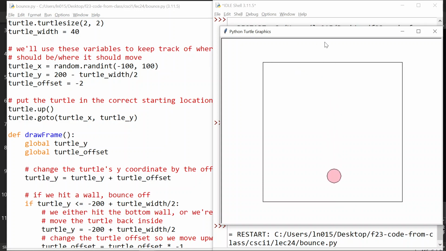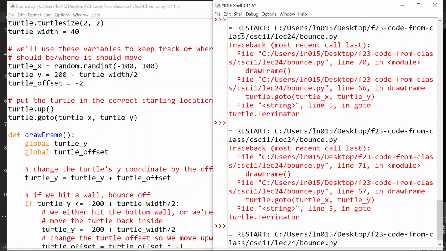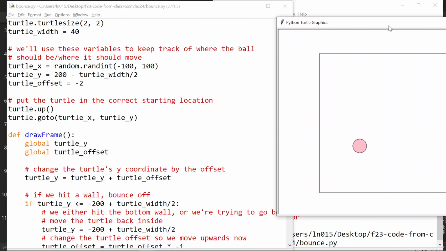So that was pretty randomly in the middle. That's pretty funny. Let's try it again. And so here it's a little bit more towards the left. I don't know. But it'll always stay that value because we're never changing turtle x ever again. But at least now it's slightly different every time. And so, all right, one last time. Let's explain all this while it's running and being cool looking.